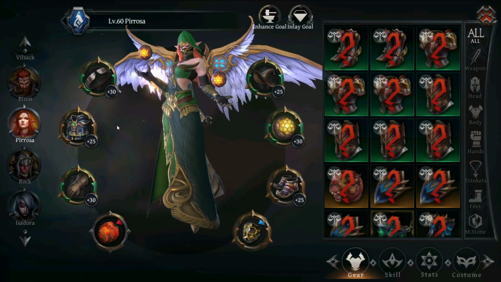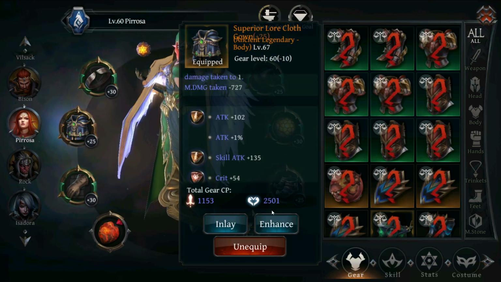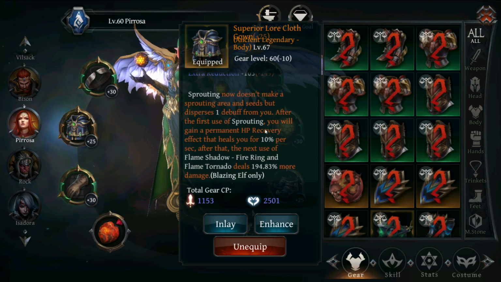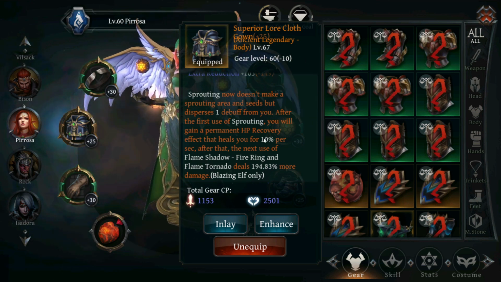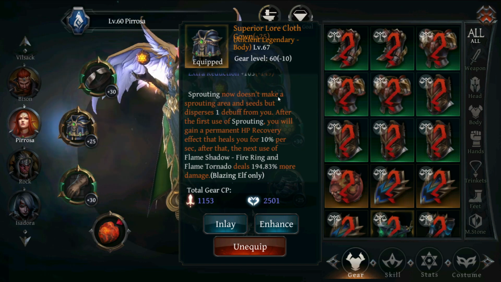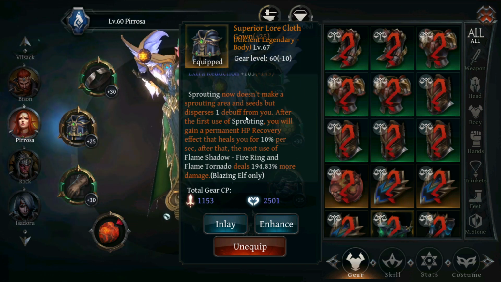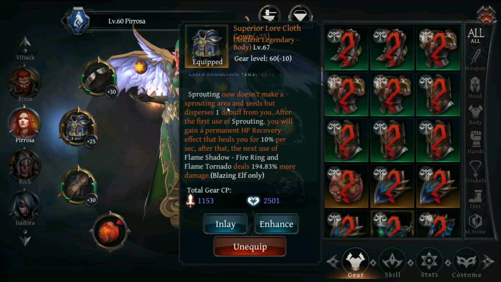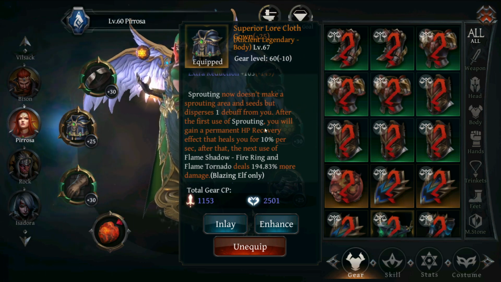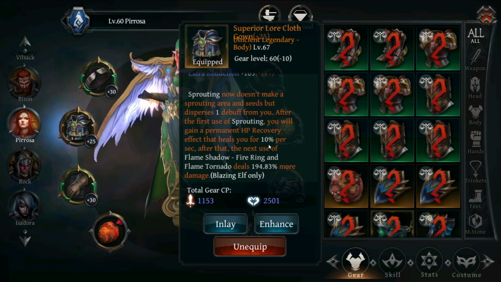Okay, and the legendaries. So the Lorecloth Gown. What this does is it makes it so your Flame Shadow Fire Ring and Tornado do a lot more damage after you use your Sprouting skill. And also it disperses one debuff from you. So this is something you basically use right at the beginning of the level. You don't really need to use it ever again after that point, and it gives you some healing.